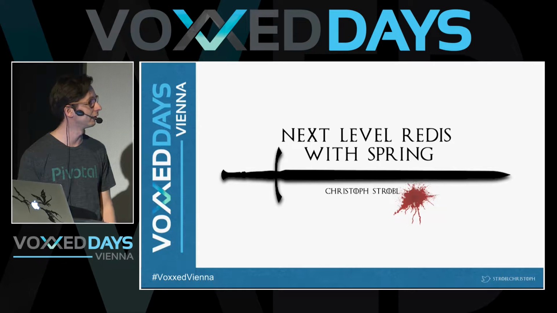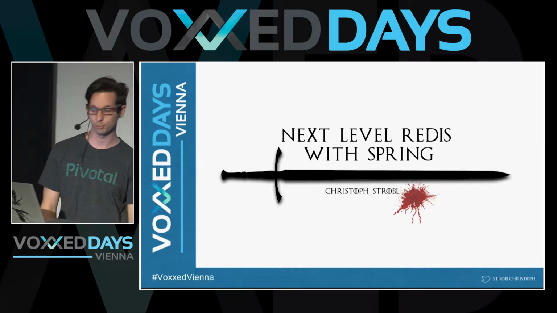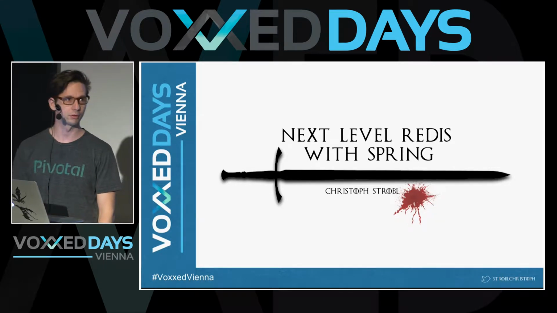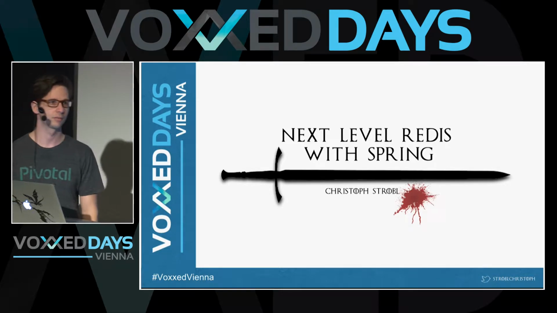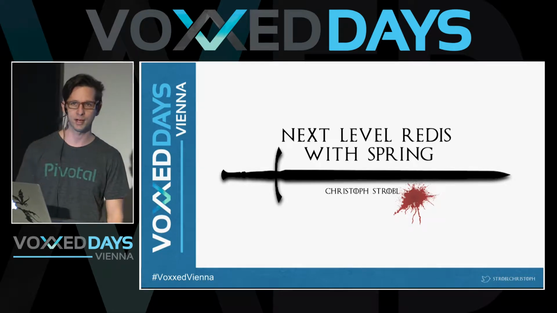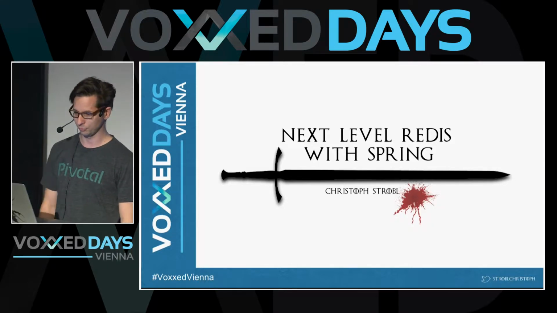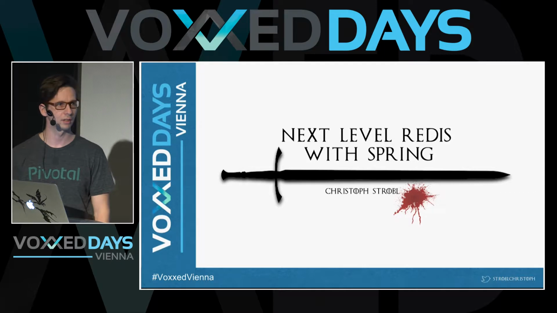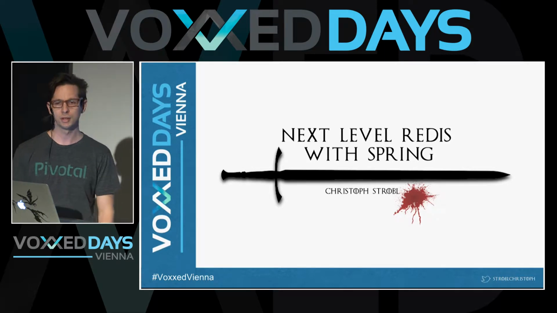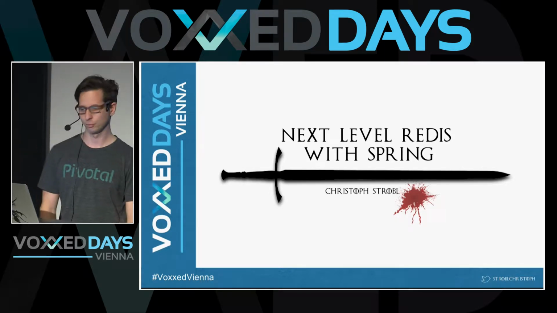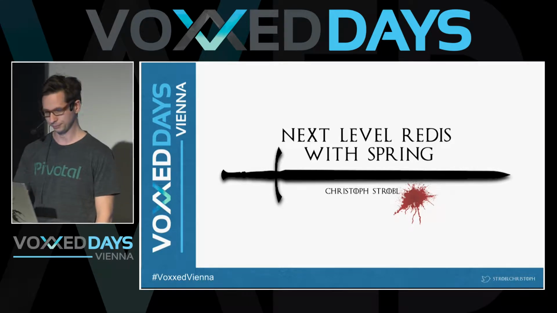So basically, next level Redis with Spring, especially Spring Data. And what we're gonna do in the next 50 minutes is we'll have a look at the basic Redis commands, what Redis is, typical Redis setups, how you can interact with Redis, and how Spring and Spring Data help you integrate your Java application with the Redis store.